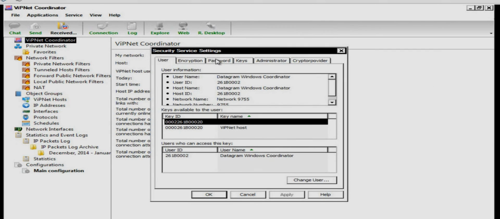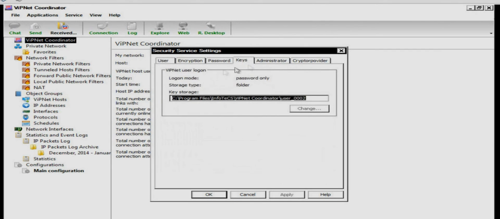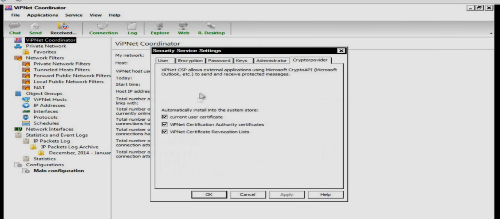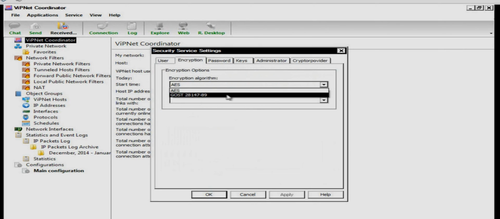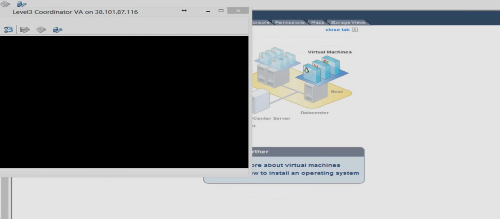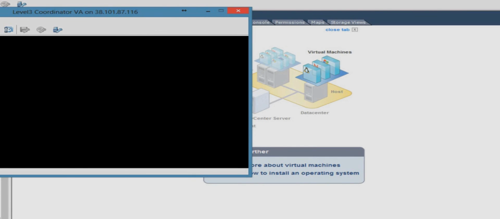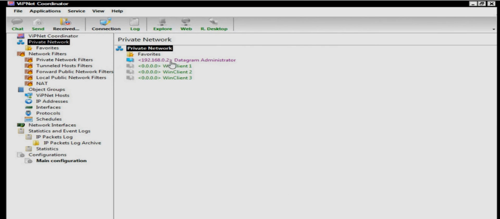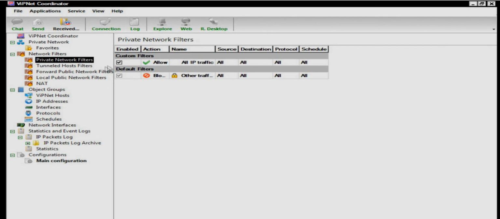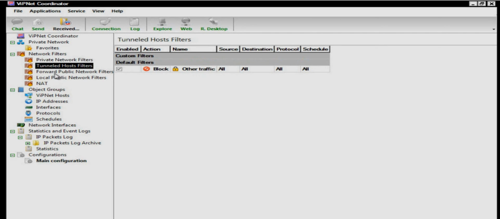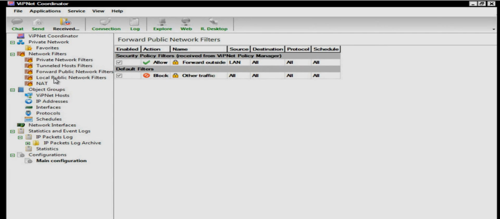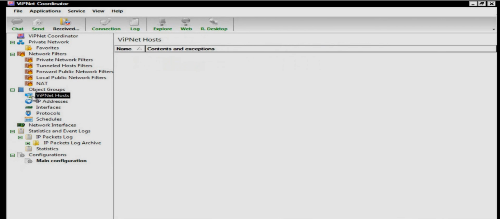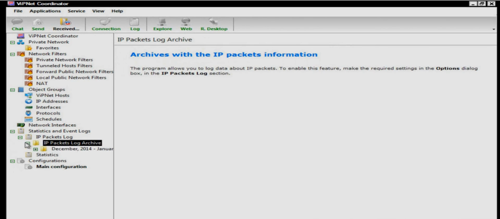The coordinator is very useful. It sends the updates of IP addresses. It has multiple functions. It's a SIP gateway. It is a proxy server. It is the tunneling gateway. You can configure it to protect sites that, for instance, have workstations or hosts that don't have the VipNet client installed. You can install a coordinator at the edge of that network, and you can protect all the traffic that's behind it. So basically it's a gateway from site to site, client to site, and I mentioned it was also a SIP server and a proxy server.